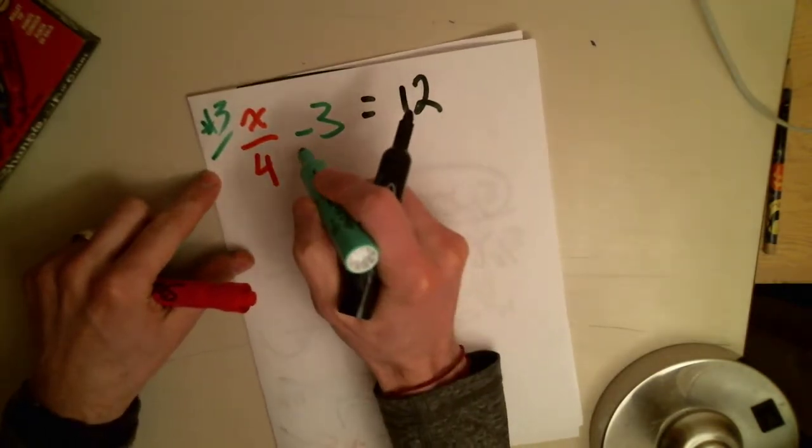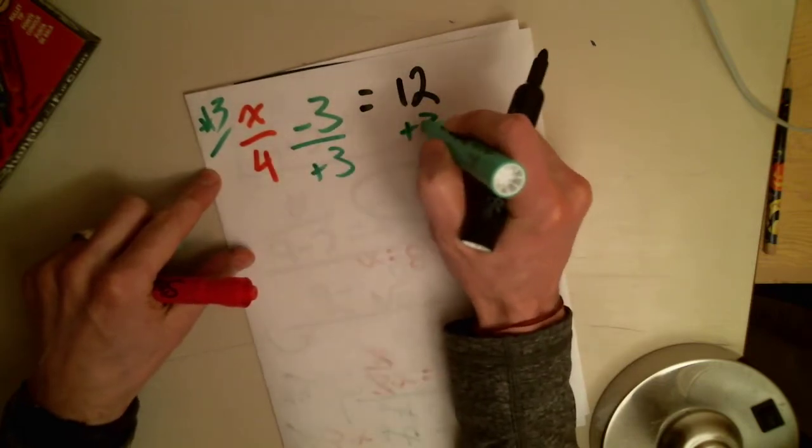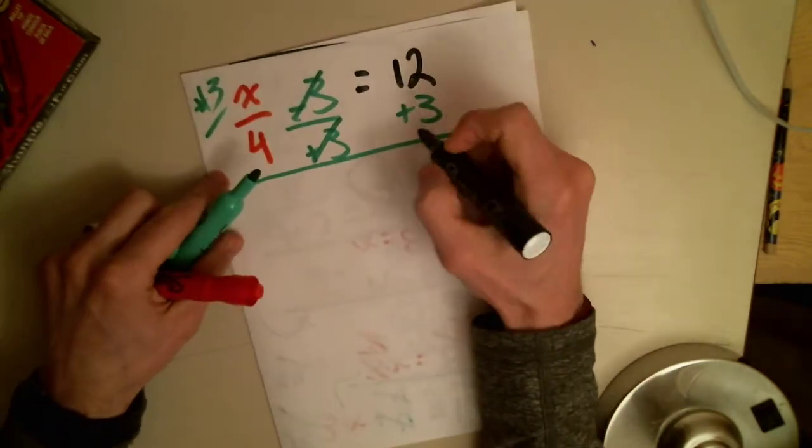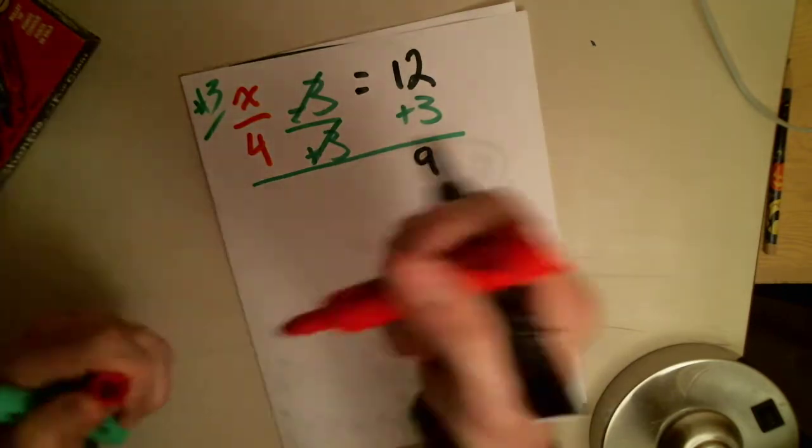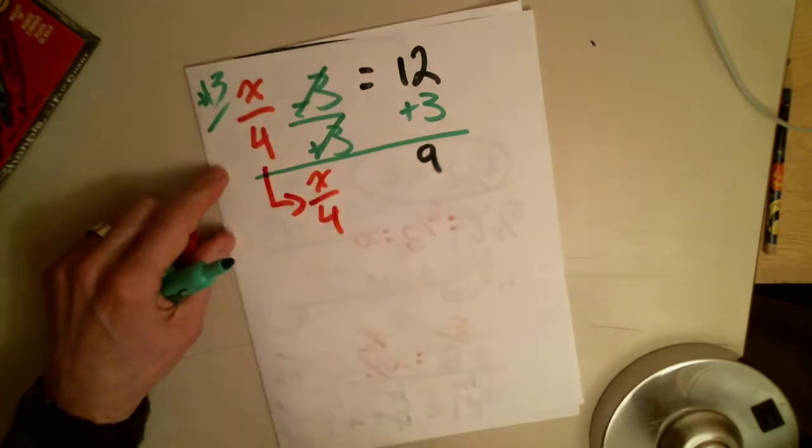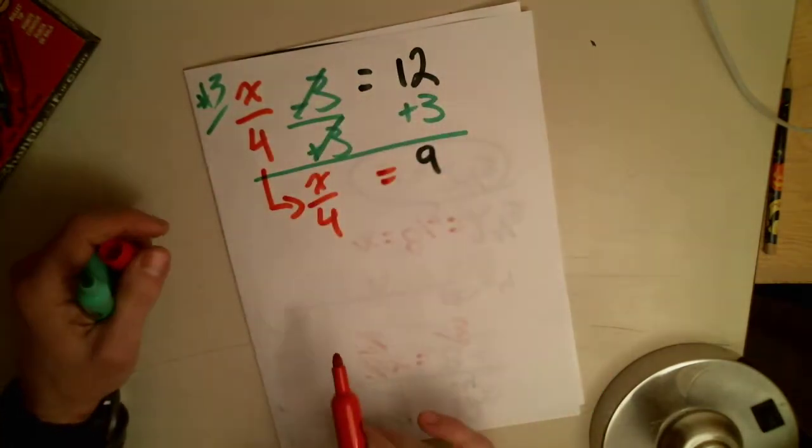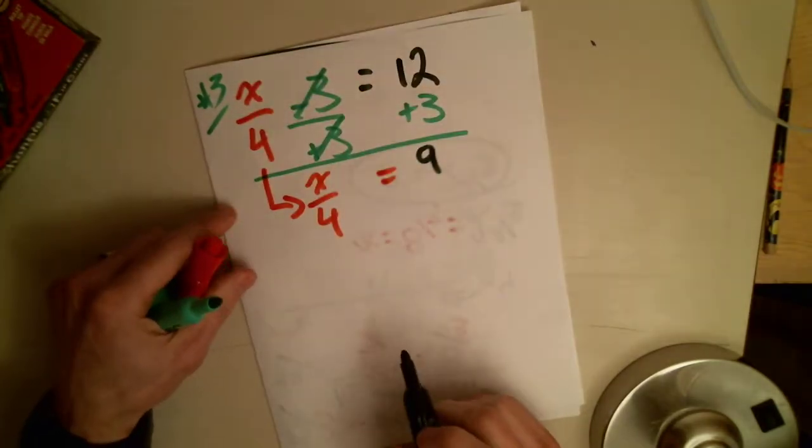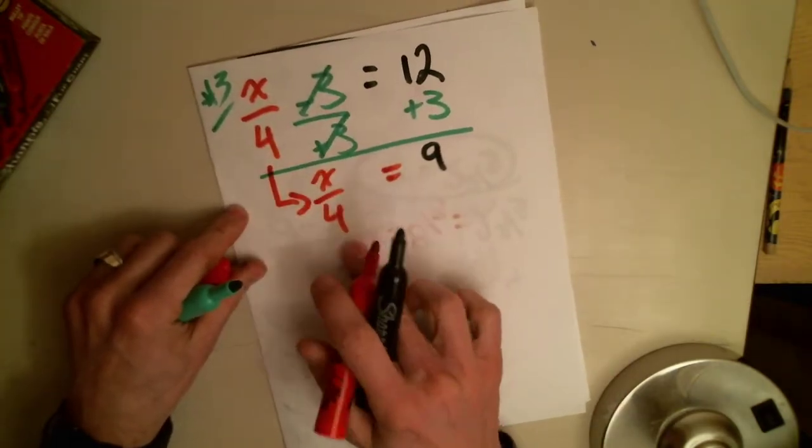We've got number 3. Rule number 3 is get the constant away from x. So we're going to add 3 to both sides. These cancel out. 12 minus 3. Well, hey, that's 9. It's not going to work out pretty either. Now I get x divided by 4. Write that down. A lot of you, what you do is that you kind of do all this cancellation, but then you forget to move this down. You want to keep it nice and simple. That stuff doesn't exist anymore. Now I've got to divide by 4.